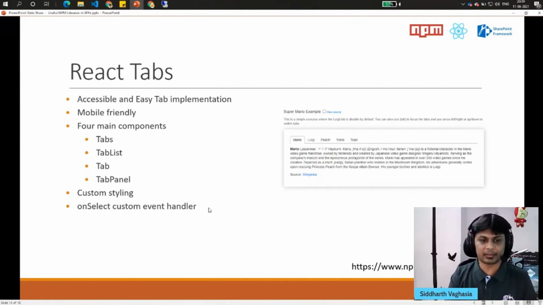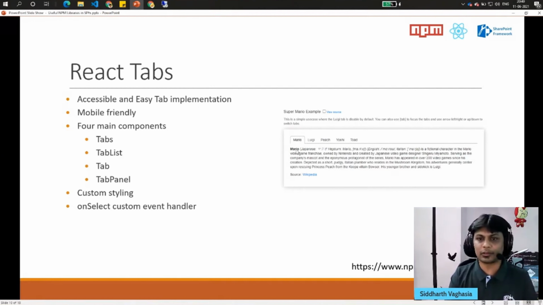Why I think this is very useful: for example, if we are creating a dashboard wherein we are displaying different views, like my requests, all requests, my approvals, my pending tasks. Why do we want to load all the data at once when the page loads?